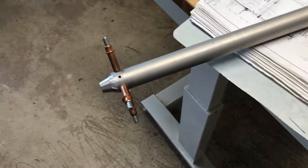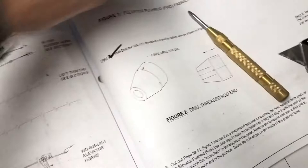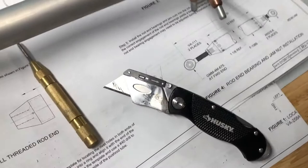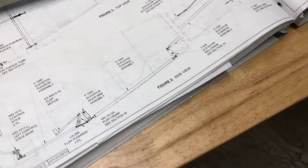The only thing I found a little surprising — in the book it talks about this safety wire hole, and it looks like in the picture it goes all the way through. So I'm guessing it does, and that's what I did. It's a little further out than I wanted, but it's pretty close. It implies it through the diagram, but it's not quite clear from the picture.